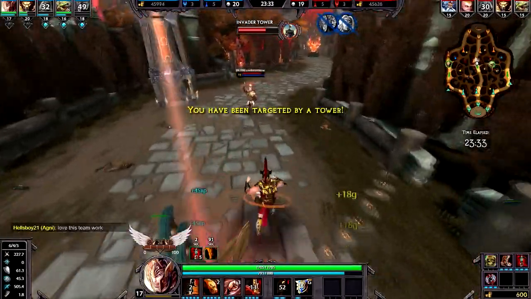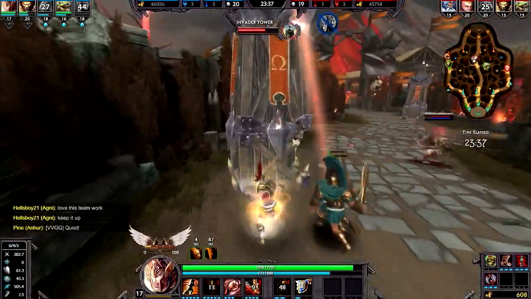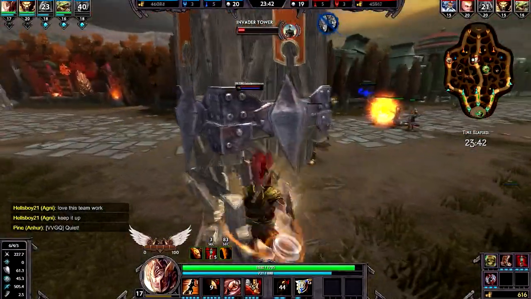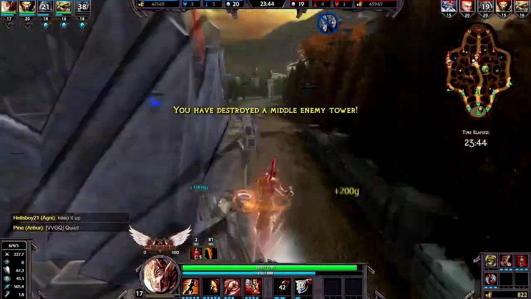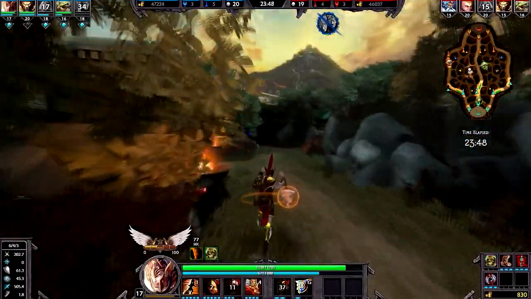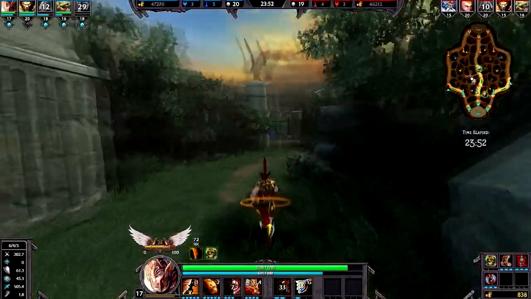Gotta go fast. Look at this tower clear. Look at those punches. Look at that tower clear. Destroyed a middle enemy. That tower clear, man. You activate that too, and you're just a punching machine. Just boom, boom, boom, boom.